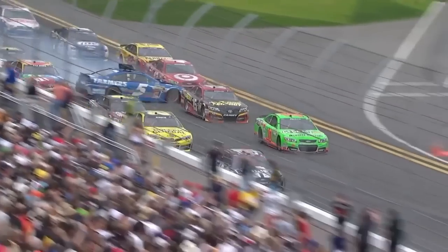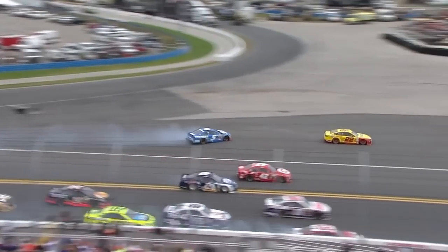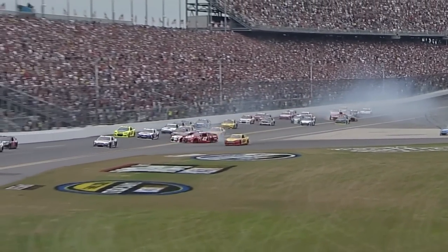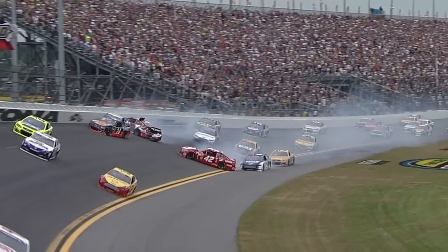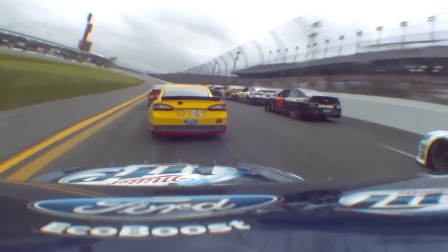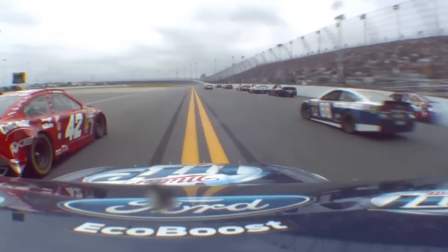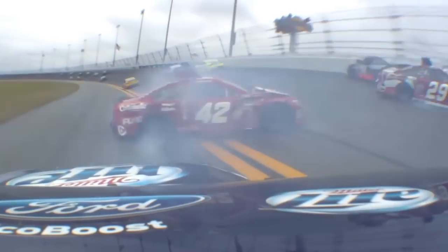Yeah, the 18 just got down on that inside, caught the left rear corner of the 5 car. That's a real vulnerable spot. Logano misses him. And Darrell, that was coming out of that tri-oval where you're running so fast with very little banking to hold you. Somebody got into the back of Kevin Harvick's number 29, the Sprint Cup Series champion. Casey Kane comes across, and Keselowski tries to miss it and gets into Kevin Harvick.